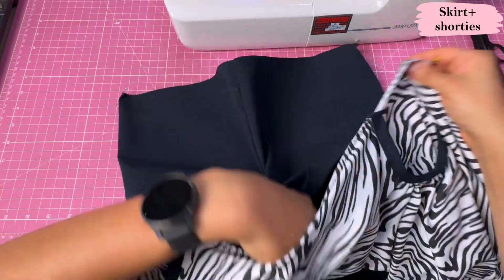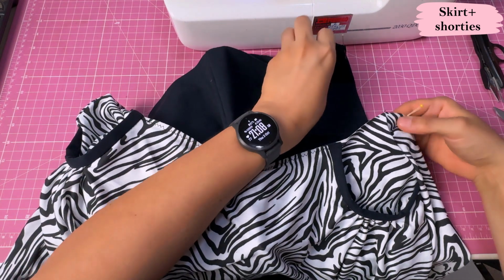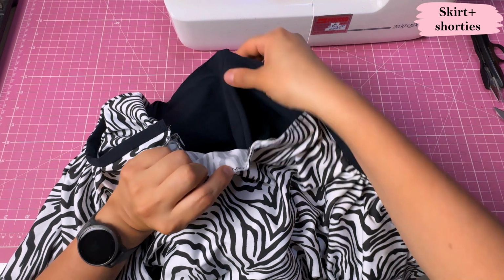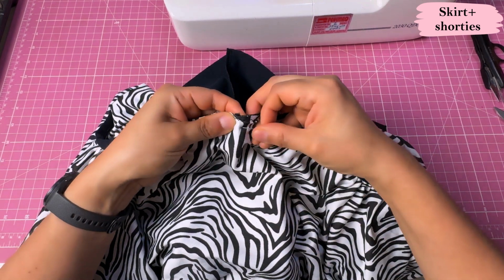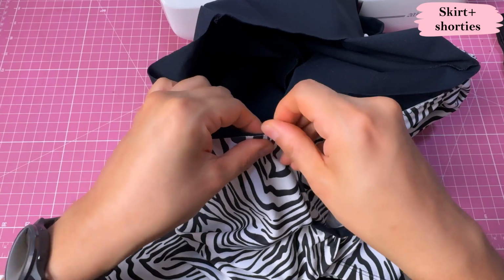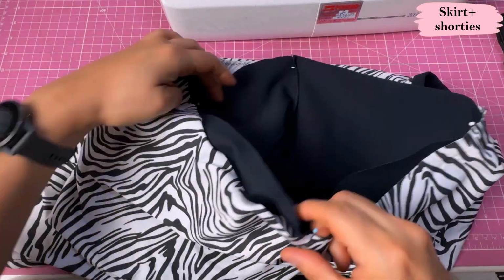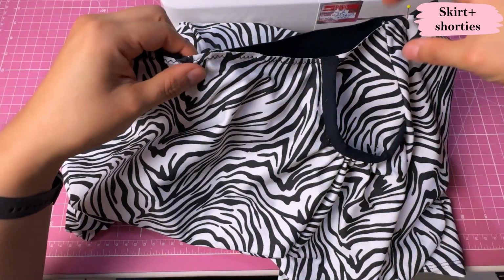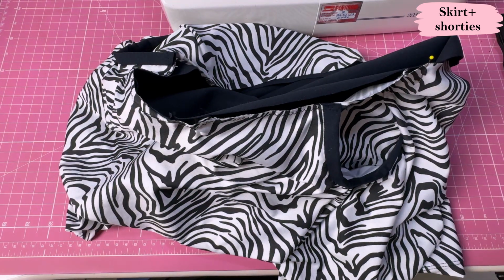I have also divided the waistline of the shorties into 4, which is super easy because that matches the side seams of the shorts. So I'm just going to match it all up. The reference points on the shorties are super easy. It's just the front and back crotch seams and the side seams. But for the skirts, a little bit different. I'm just making sure that the quarter points match here. And what is an amazing surprise is that this is basically 1-to-1. So the waistline of the skirt pretty much matches the waistline of the shorties.